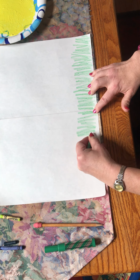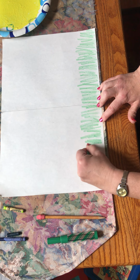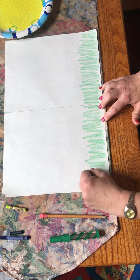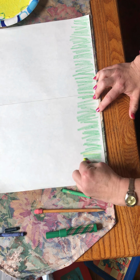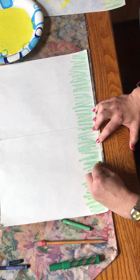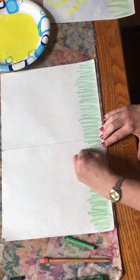Obviously leaves and flowers could also be in a flower bed with some mulch, but I usually choose to do the grass because it's prettier. So we're going down to the end here. Now I'm going to fill in with a lighter green. Obviously you want to pick a different color green if you're going to do this with two different colors. All right, so we're moving it along and filling in.